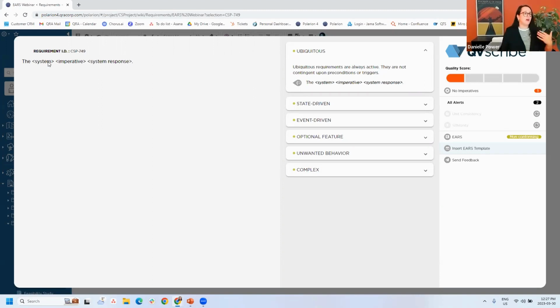So I'll walk through each component a little bit more. In this case, the system is the system that's being specified. So it's what must provide the required response. So in this case, for my garage door opener, my system is the garage door opener. Imperative. So imperative is a very fundamental part of a requirement. If you don't have an imperative within your requirement, it's not clear that what is being asked to be done by the garage door opener is mandatory.